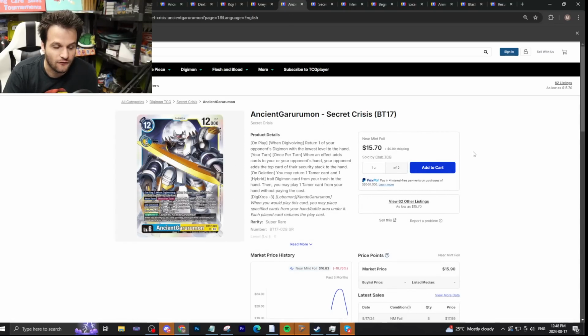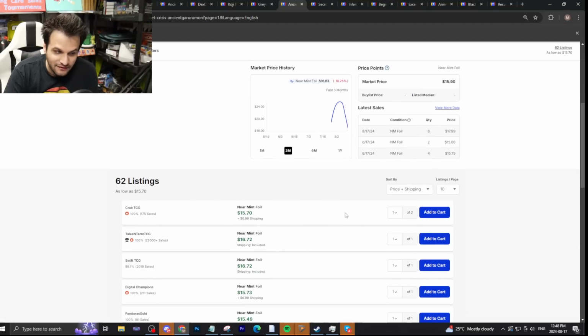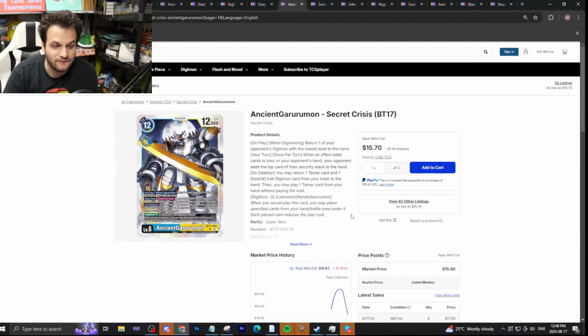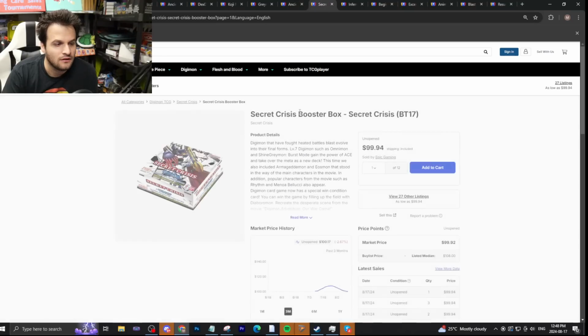Ancient Garurumon here has fallen a lot, though. It used to be a $25 super, $26 super, if you guys remember. Now it's down to $15. A lesson to be learned. I didn't see it falling this much, to be honest, but if you waited, now's a good time to buy this card, I think. It might even go down a little bit further, though I have doubts about that.